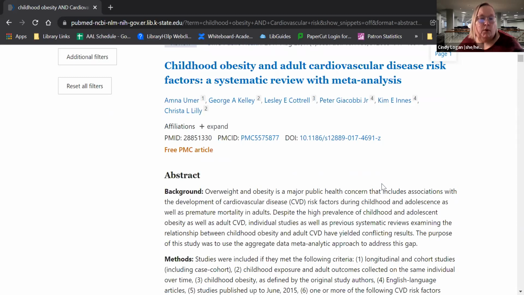So that winds up what we're going to talk about in the first video. I would suggest you stop the video, go into PubMed now, do some searching, and find a few articles or an area that you're interested in. And then in the next video, we'll talk about how you can go about getting the full text of those articles.